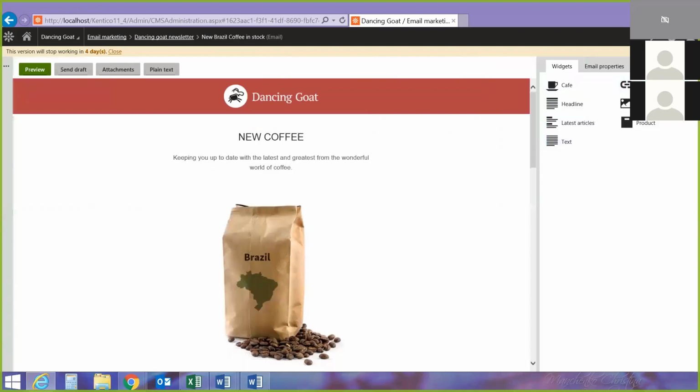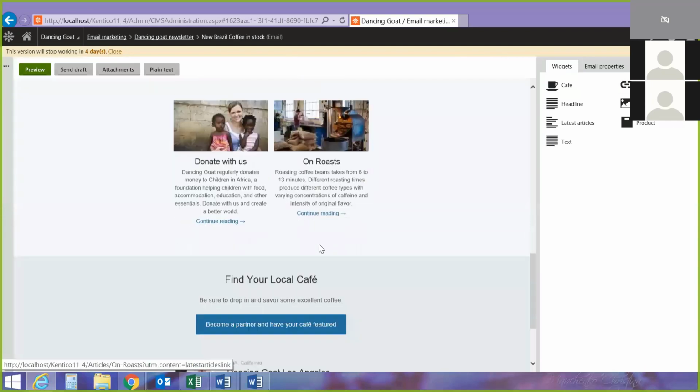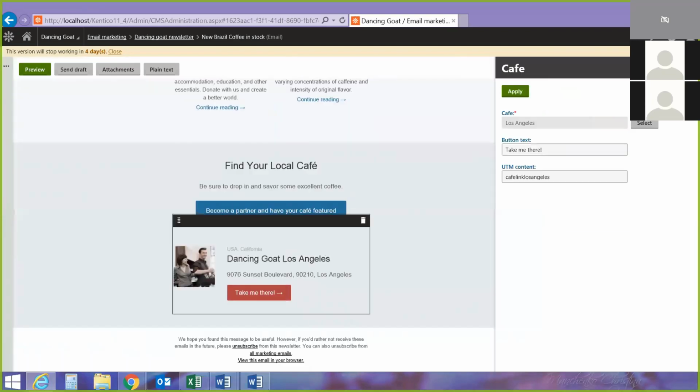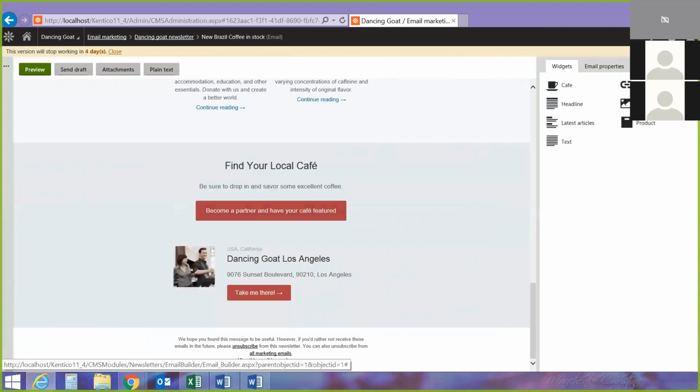Now I do also have the ability to go into any of these areas and say I want to go into one of my components down here, or actually this one here. Then I have a CTA button. So here I can simply change the color from blue to red as well, and apply this. So now you can make basic changes. Also for the A/B testing, now you can change those colorations without having to go into the HTML or making any of those modifications.